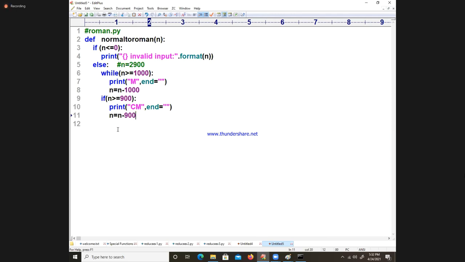Now from now onwards, I will just copy paste and go on doing it. N greater than or equal to 900, print CM. 900 minus 900 is 0. You need not go back. Why? Because 900 will come only one time. Here I cannot write a while loop. You can write a while loop unnecessarily, but what is the need? 900 will come only one time. Why should I make the PVM control go back and waste repetition time?